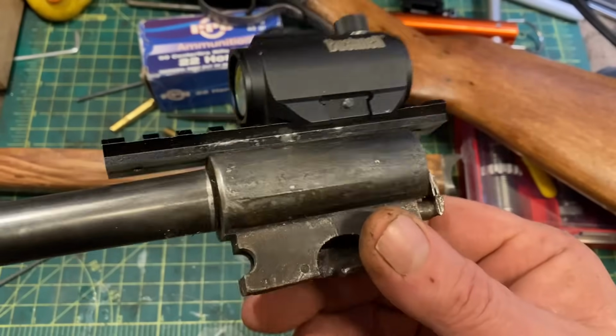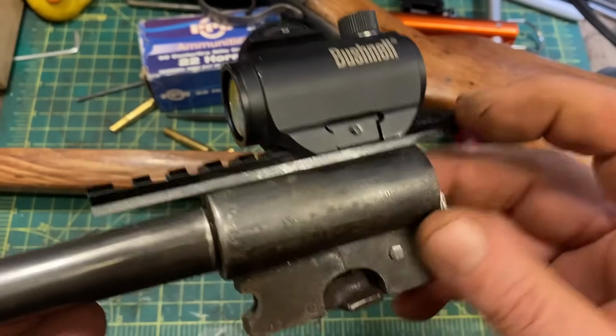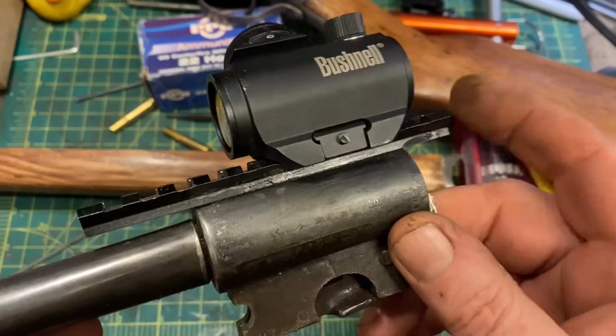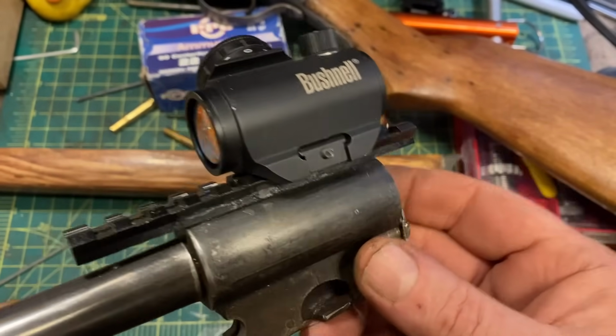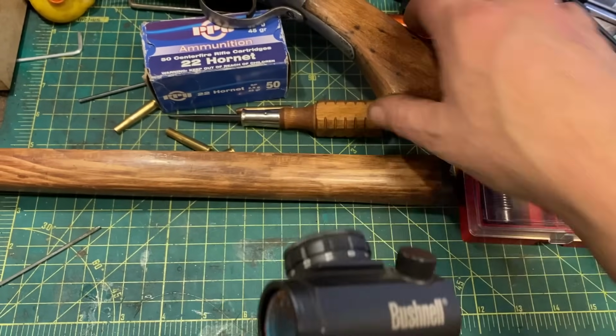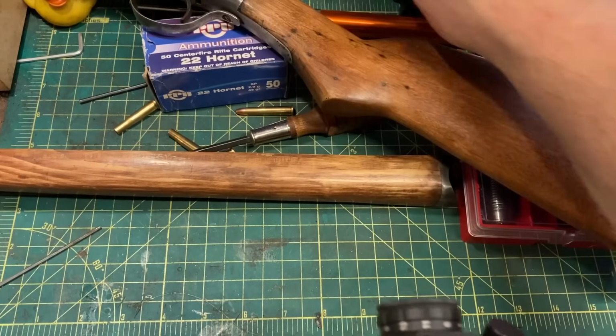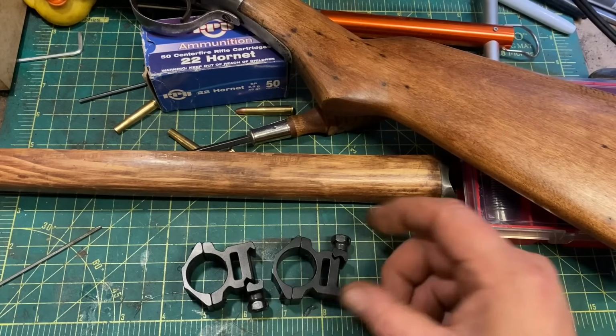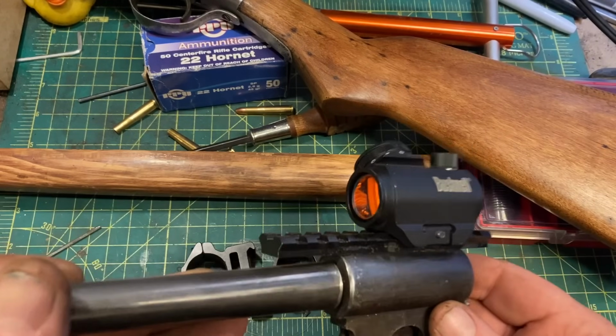I have not gone to great lengths to refinish the breech, but I did flatten the top of it and install a section of Picatinny rail that was lying around so that I could mount a scope. And I have a set of 1-inch scope mounts, so when I come across the proper scope, this is definitely getting a scope.